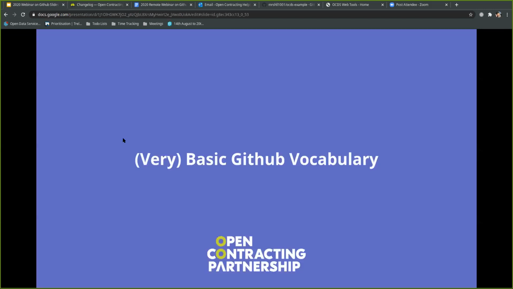So today, I want to start off with some very basic GitHub vocabulary. The reason that I've included this is I was once non-technical, and I was thrown in the deep end of a technical discussion or on a platform where I was asked to contribute some perspective on something, which is essentially what we're trying to ask you to do now. And I know what it feels like to be thrust into a new platform where the metaphors and the language are a little bit different to me. So I would just like to equip you with some words so that you know what's actually going on and you know what you're looking for when you're interacting with the site.